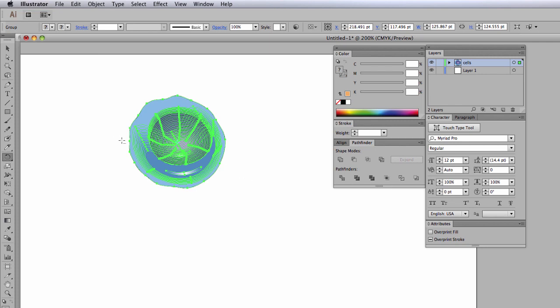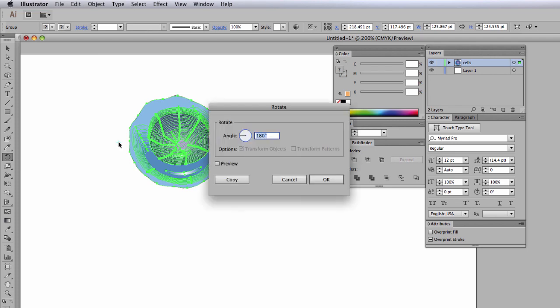and then clicking to define your center of rotation. So I'm holding the Option key on the keyboard. I'm going to click here just to the left of the cell. And notice on screen, just to the left of the cell, there's a little light blue bullseye mark. That indicates the location of the center of rotation that I just defined. And at the same time, it also brings up the rotate dialog box. Let me click OK.